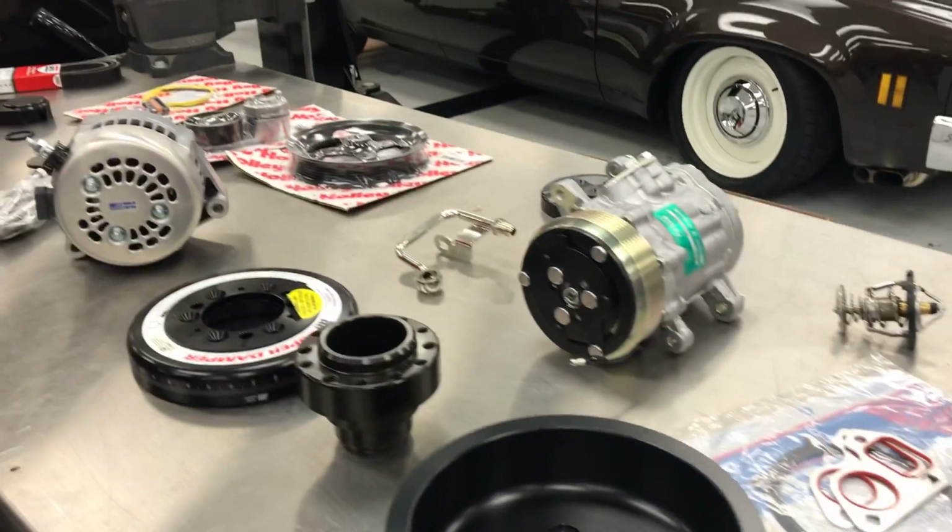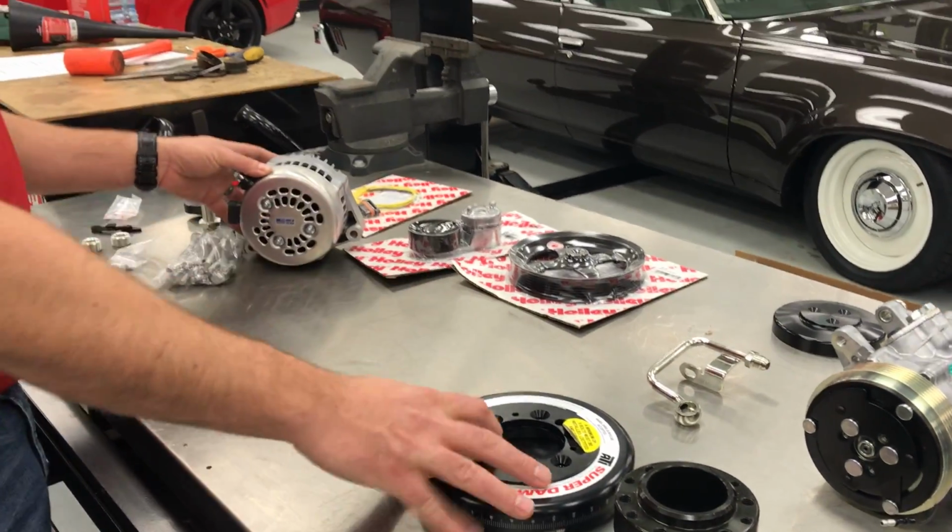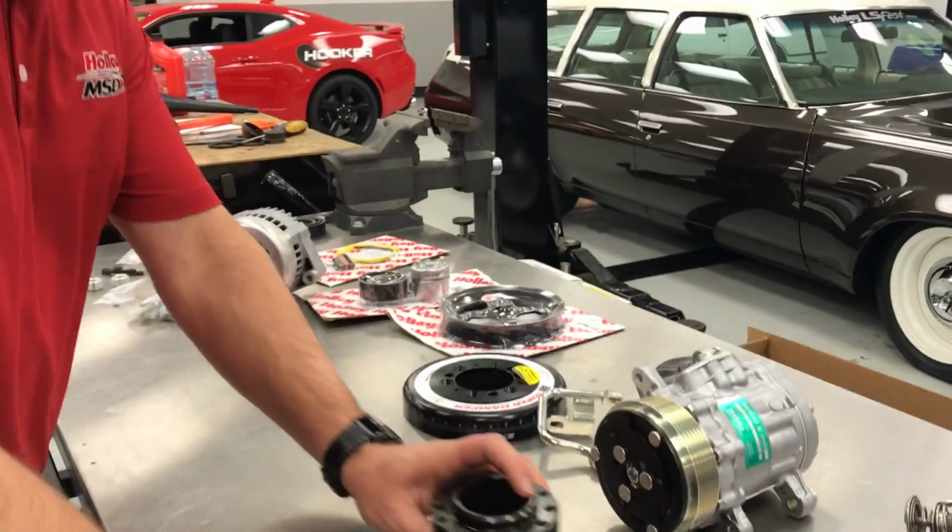Now, if you want the covers, they're all available separately, so you can just add what you want. So this is a lot of stuff sitting here. Let's talk about installation for a minute, and your instructions. How hard is this thing to install?